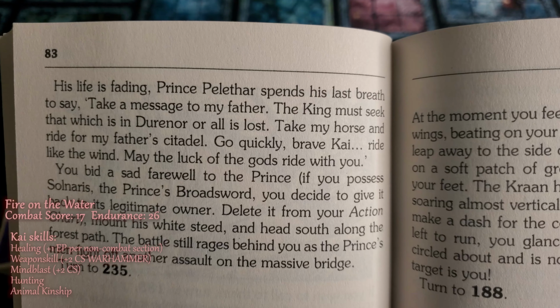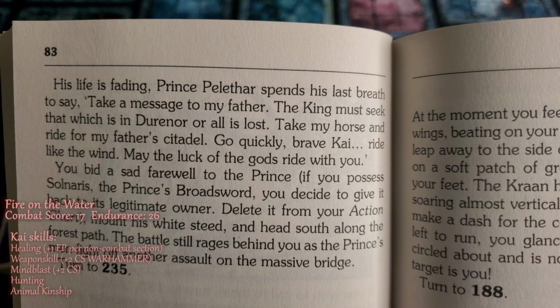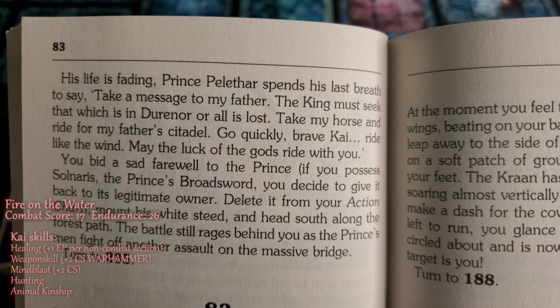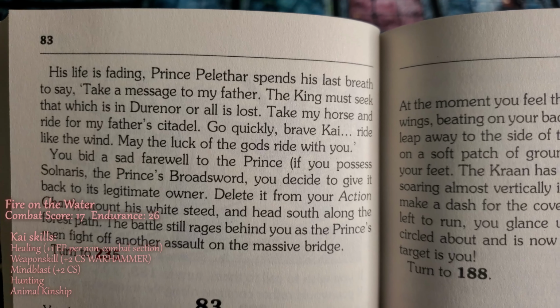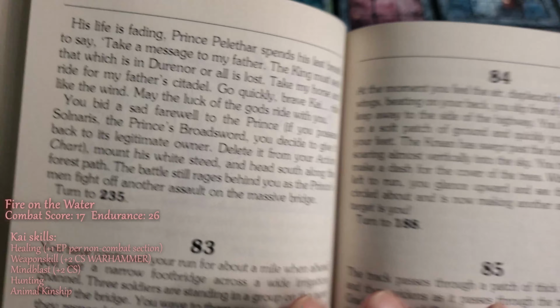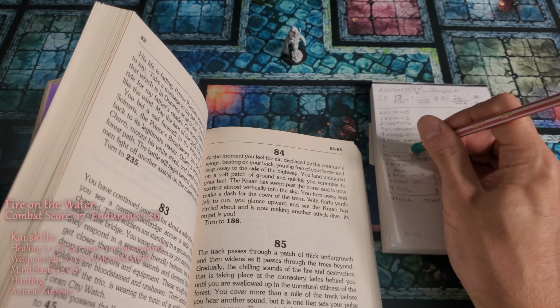You bid a sad farewell to the prince. If you possess Solnaris, the prince's broadsword, you decide to give it back to its legitimate owner. Delete it from your action chart. Mount his white steed and head south along the forest path. The battle still rages behind you as the prince's men fight off another assault on the massive bridge. Turn to 235.